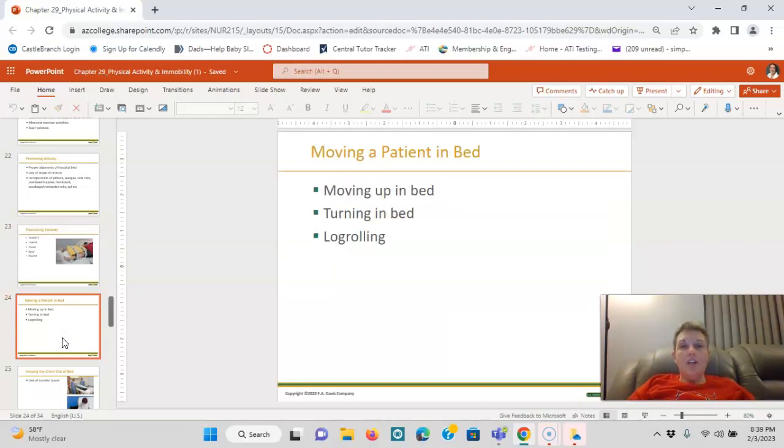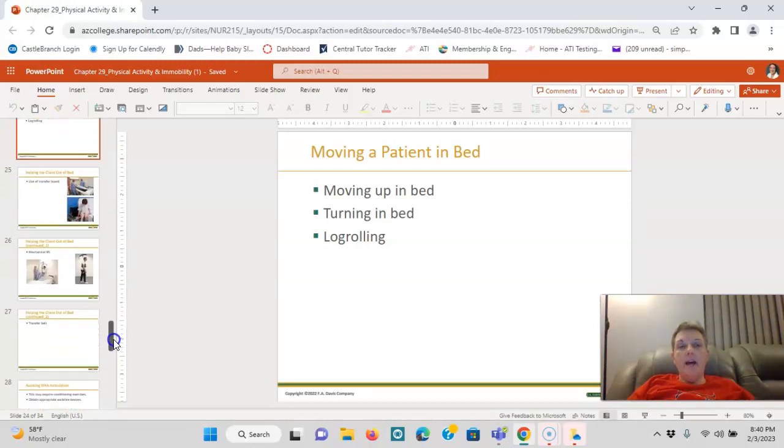When you are moving a patient up in bed, we were talking about log rolling. Log rolling means that there's a spine that's potentially injured. You will have orders to log roll the patient. That means there needs to be one nurse just with the head, and the CNAs can move the body. But the nurse, critical thinking, has to hold the neck in alignment. Turning a patient in bed, moving a patient in bed, that's what we did last week in the lab. Make sure that you do it this week in the lab so that you solidify that information in the ATI.